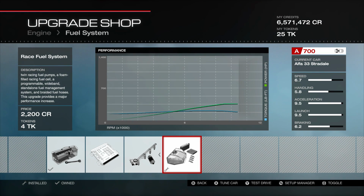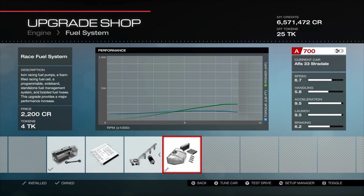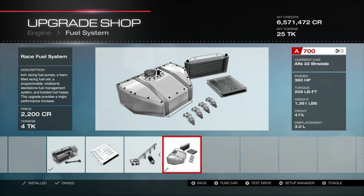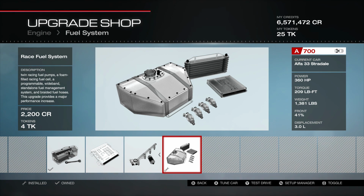So that's what makes this Alfa 33 so good. It's very versatile. You can make it a speed car, you can make it a handling car. Very good car. So then look at our horsepower numbers. We have 360 horsepower, 209 foot-pounds of torque, 1,381 pounds, very light.